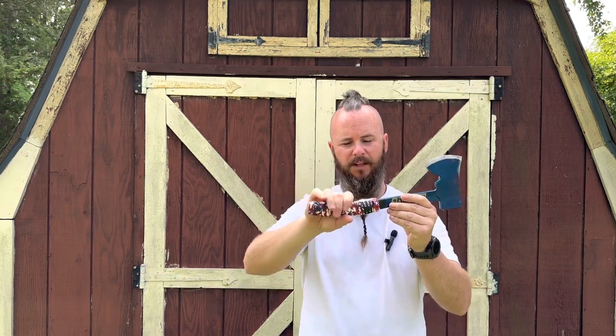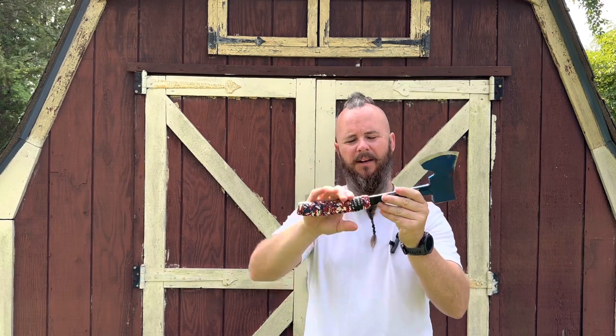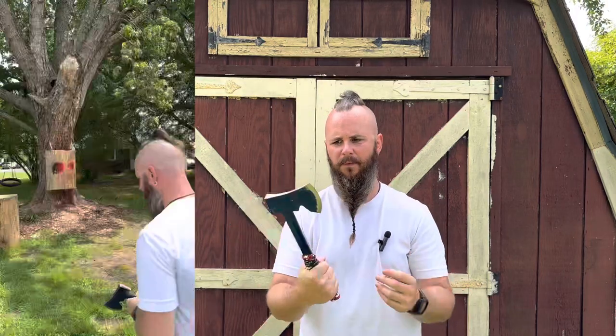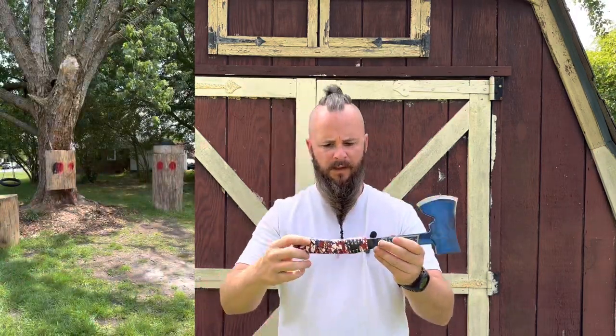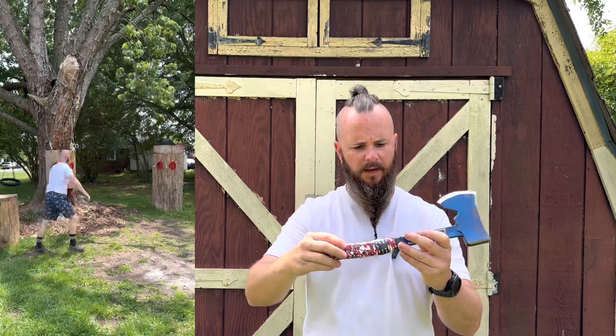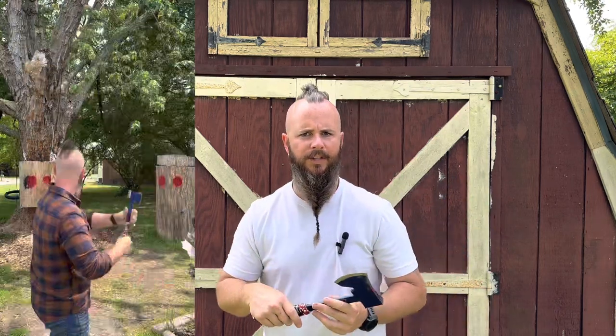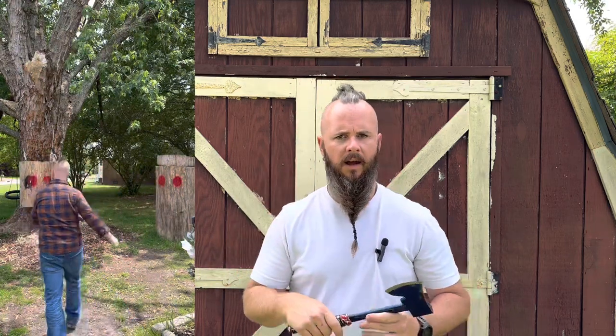The grip tape is cushiony and it's not nearly as sticky as the original grip that comes on this, and not nearly as bulky, so it really gave me a streamlined feel. It is oval shaped and you can feel those ridges just a hair, but it really didn't bother me throwing it. I actually enjoy this axe — there were times where I was standing with one rotation hitting bullseyes, then going back and doing a double or even triple rotation.